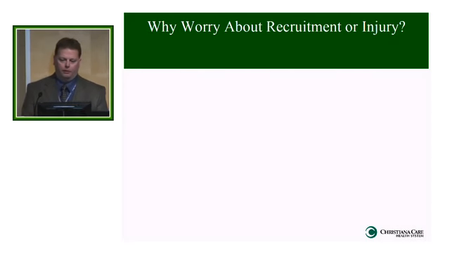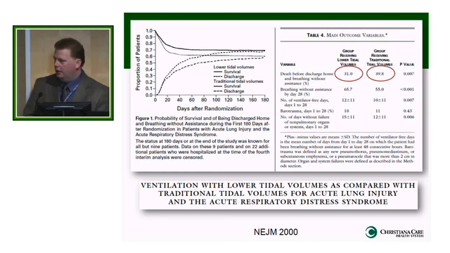So why do we worry about lung recruitment or injury in the first place? Well, ARDSNet, and this is a very difficult to read slide, but if you know ARDSNet, everyone talking about ARDS will mention it, the largest study. It was evidence that if you are using volume ventilation, then stretching the lung less with lower plateau pressures and tidal volumes at 6 versus 12 mLs per kilogram is important. That whole thing is a lecture in and of itself that's outside the scope here. But I say this to say we started worrying about how we ventilate patients because we saw in studies that we can affect how many patients live and die and also quality of life.